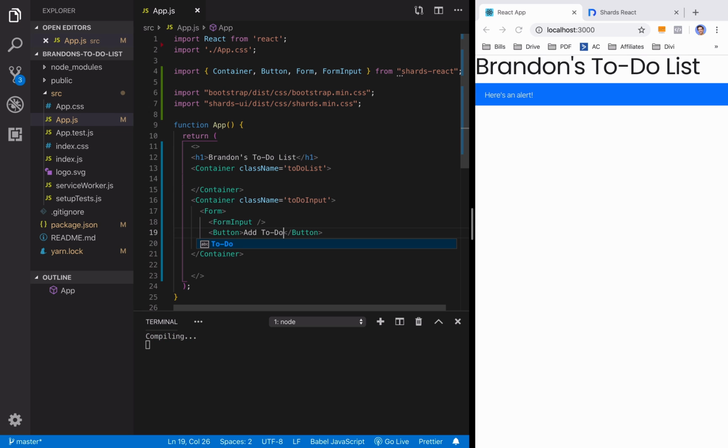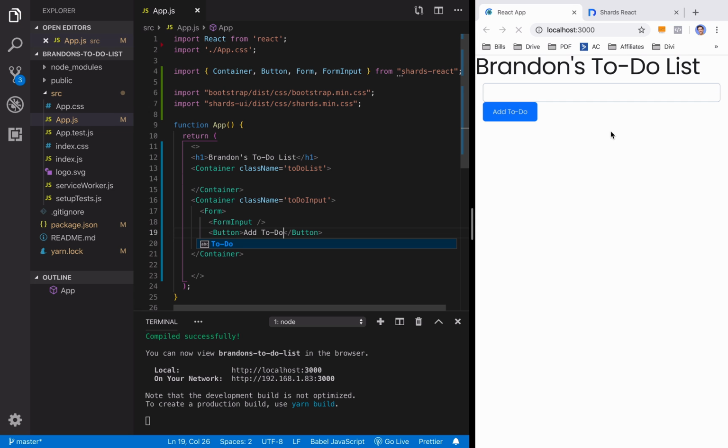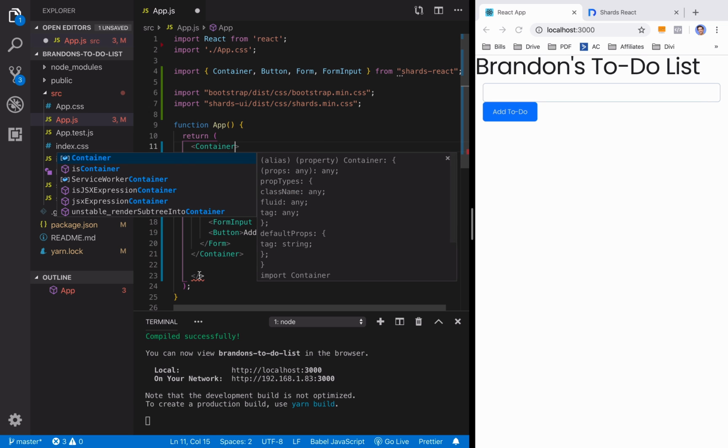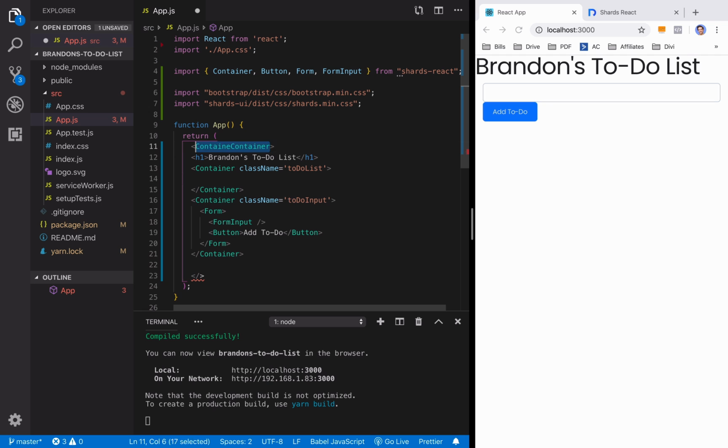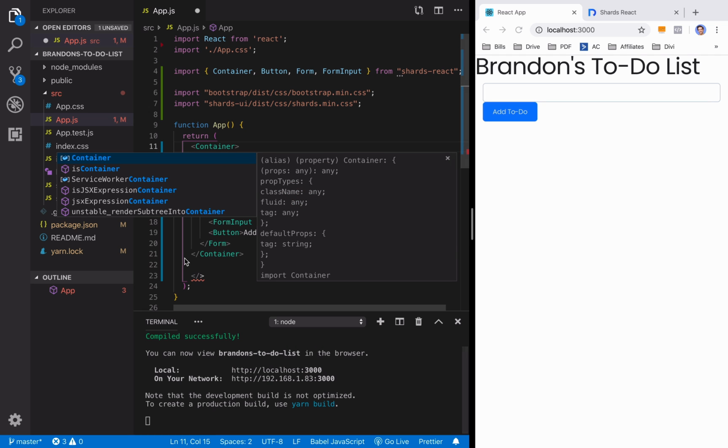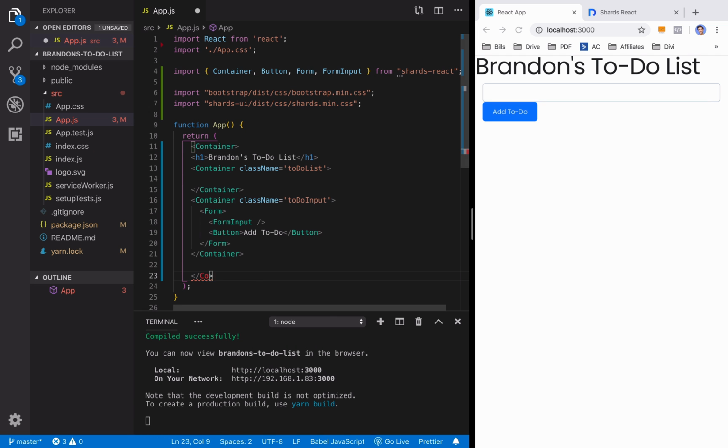So if I click save, we should now have something working over here, and we do. Instead of having this in just an empty fragment, let's also put this in a container like this too. Oops, there we go, container here. And then come down here and close the container and then format that. And then we want to move all of these in, and we're ready to go.